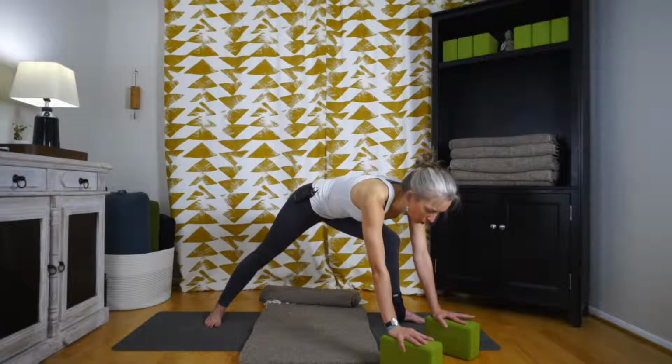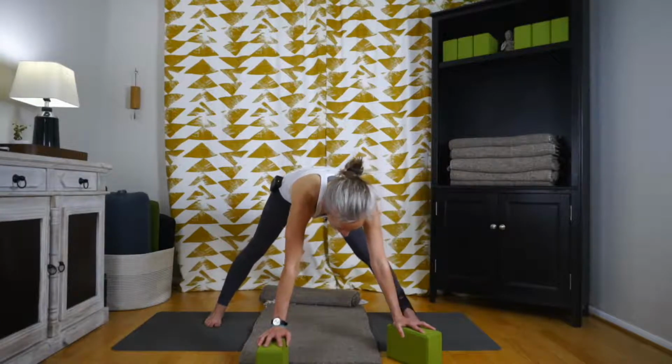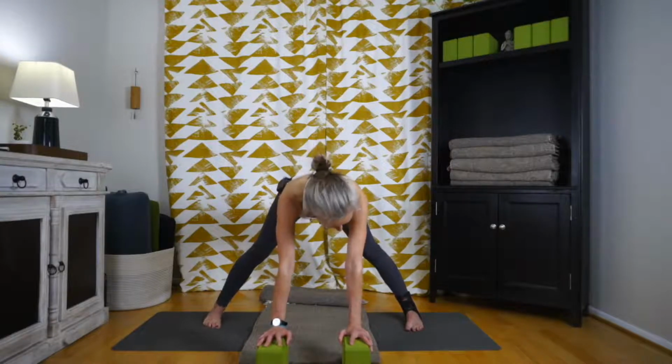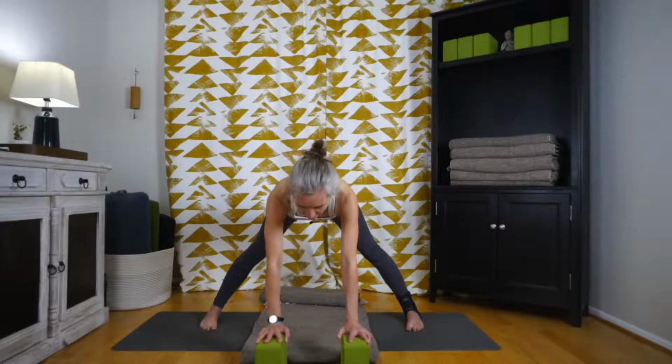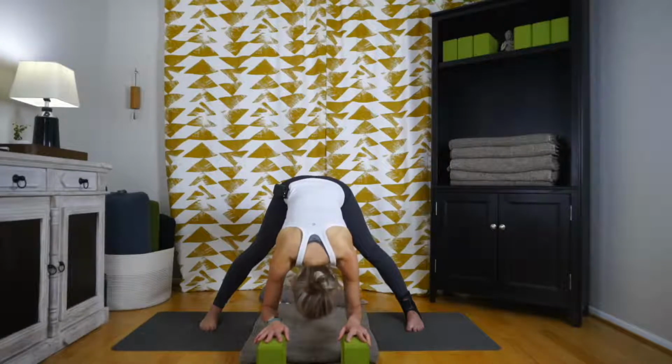Now we slowly straighten the left leg. Continue to walk to the right as you straighten the left leg in. Toes point forward for your wide-legged forward fold. You can also do a slight pigeon toe here on the feet. Make sure they're in line with each other. Inhale, lengthen the spine. Exhale, slowly fold.